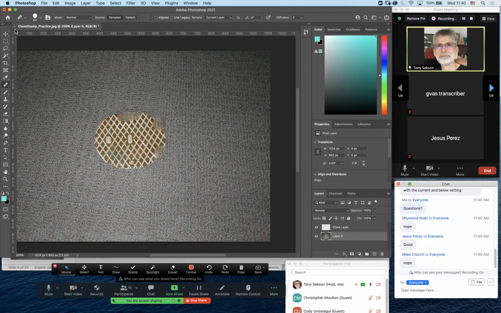Thank you. So I'm not going to save my clone stamp. Now, if I were going to save it, I would save it as a PSD. A PSD file means I will keep the layers and it will also stop compressing the file. The original file I opened was a JPEG, which means if I open it, make changes, and save it, when I open it, I uncompress it. When I make changes and save it, it recompresses it. With a JPEG file, if you open and close it 10 times, you degrade the file 50%.